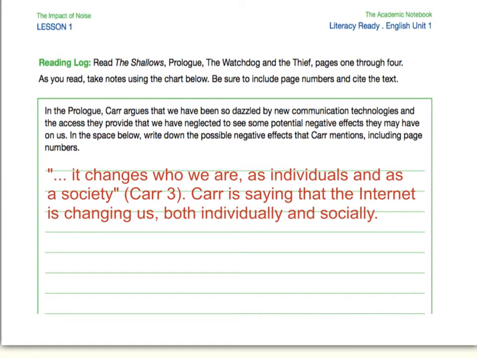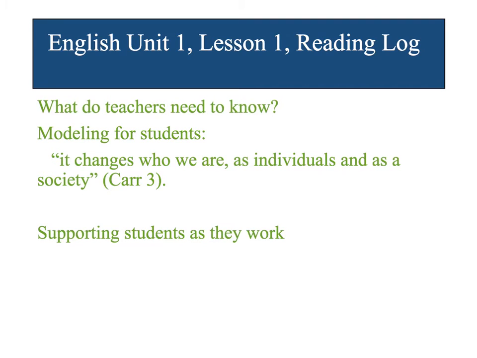Now, is that a negative effect? Some would see it as negative. Some of your students may not see that as negative, so they may find some other things that Carr brings up. So we've already talked a little bit about modeling for students using a possible quote from Carr. I'm sure that as you look at the first 4 pages of the prologue, you'll be able to see other examples of quotes that could be used here. In addition, while students are working on this, if it's helpful, you might want to just roam around the room, look on, ask them, encourage them to write that little extra sentence explaining what the quote means. Maybe if a student is really struggling, asking him or her to work with a partner, that kind of thing.